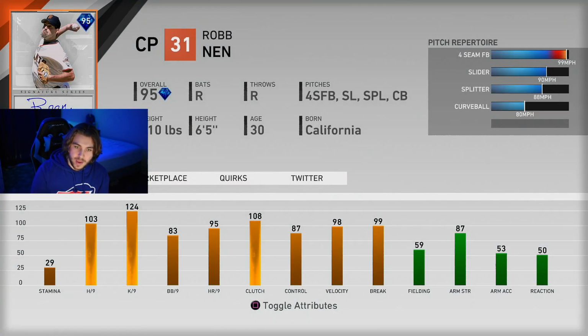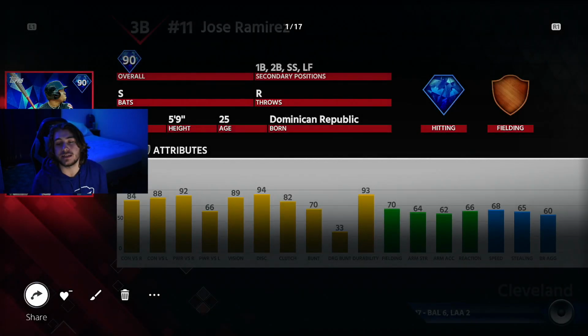Rob Nen, really hope to see this card in the event on the 25th. I don't know which day it is. We talked about this. He would just be so good. 102 four-seam with the outlier, even 100 without the outlier. Then you mix it with the splitter, which is such a big differential. A bit of a better changeup, if you ask me. Two breaking balls, max K9, and really high hit 9. Would like to see that card.